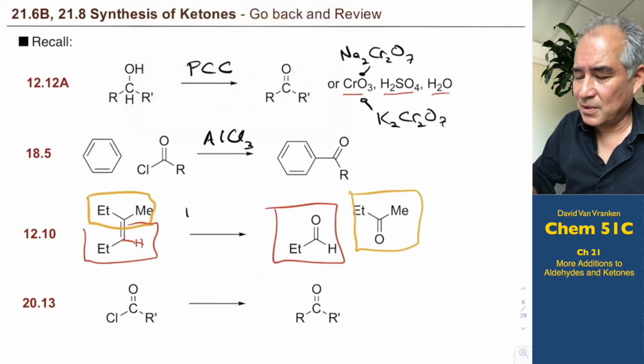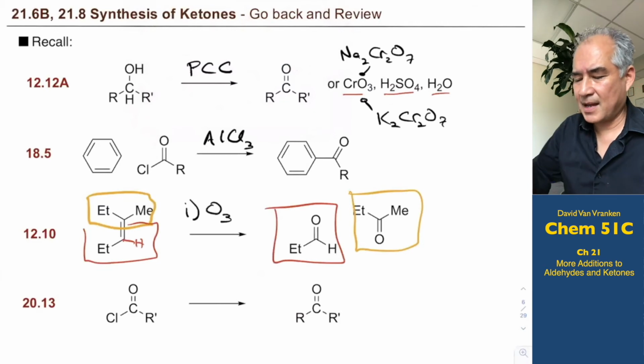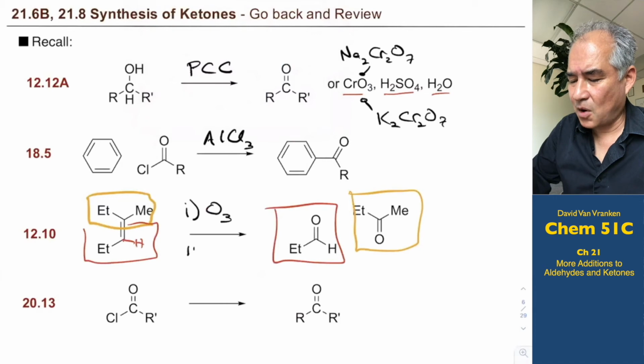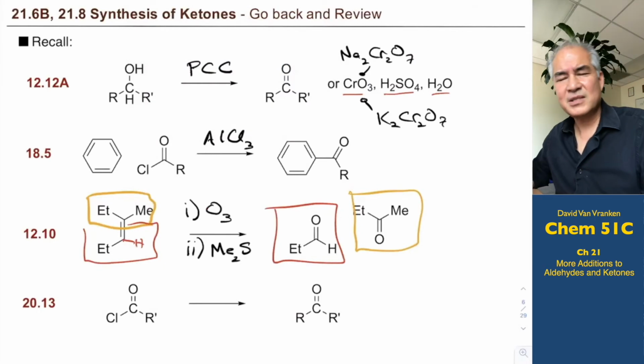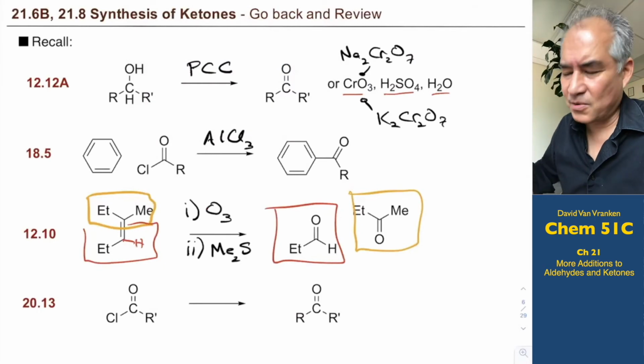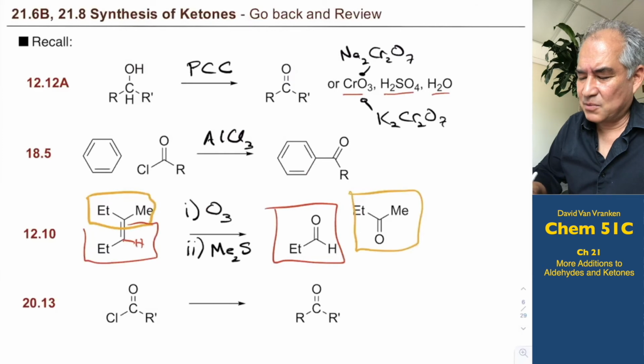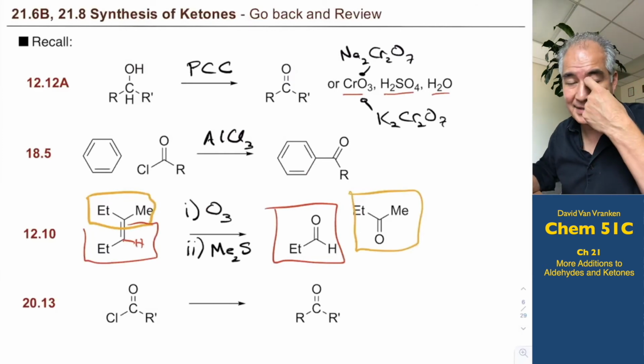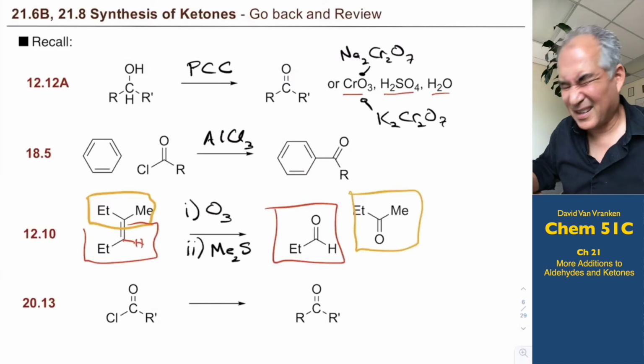I just showed it to you. I'll show it to you again. Step 1, ozone. And step 2, always for making these types of aldehydes and ketones, is dimethyl sulfide. And there was some obscure reaction they showed you where you could work up these reactions using hydrogen peroxide, and in that case you couldn't isolate aldehydes. It would give you a carboxylic acid. We might get to that later.